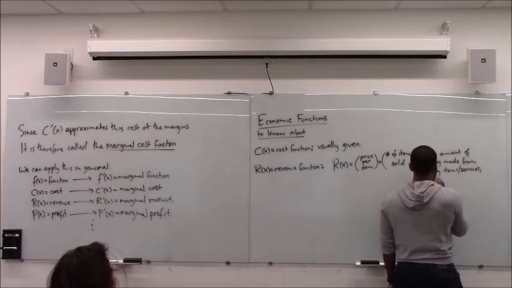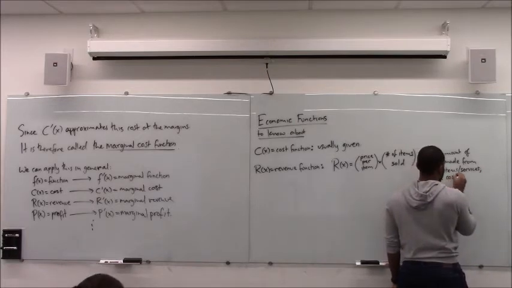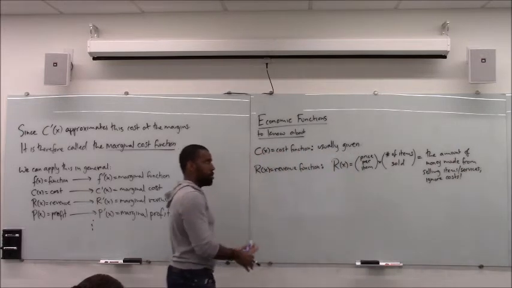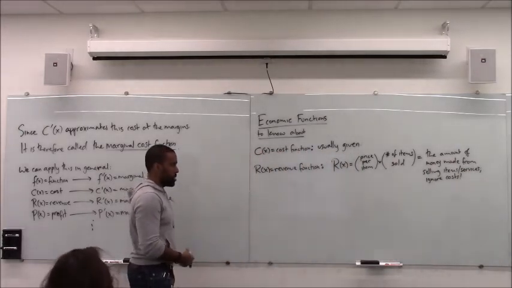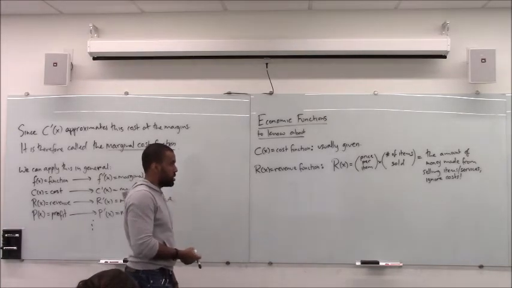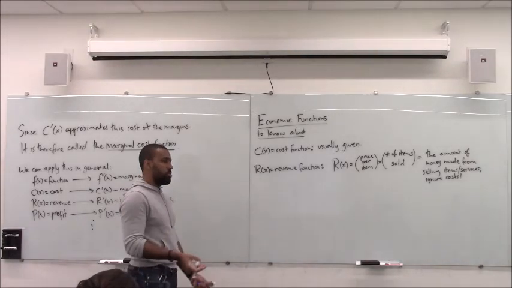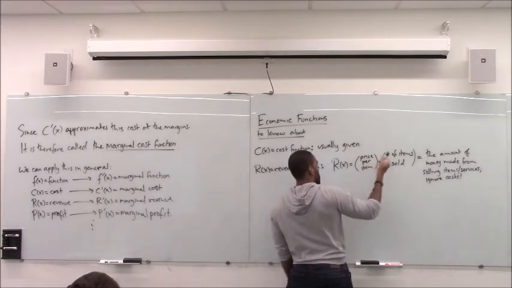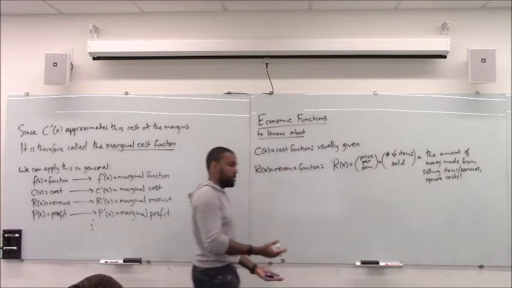Important thing here is you ignore cost. You ignore the cost of actually making that money. So it's straight up, how much money am I making by performing this business? So I open up a hot dog stand, I sell hot dogs for $2 a piece. I sold 5 hot dogs, my revenue is $10, right? So the price per item, $2 per 5 hot dogs. 2 times 5 is 10.